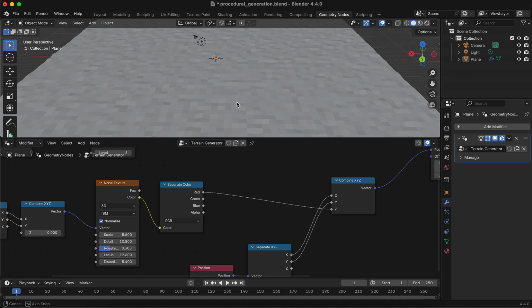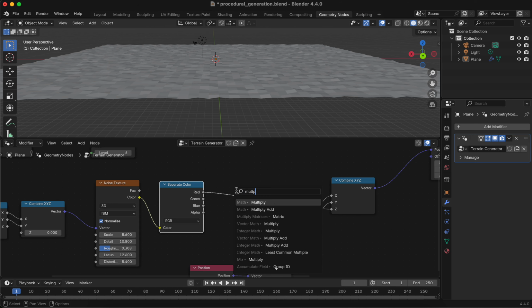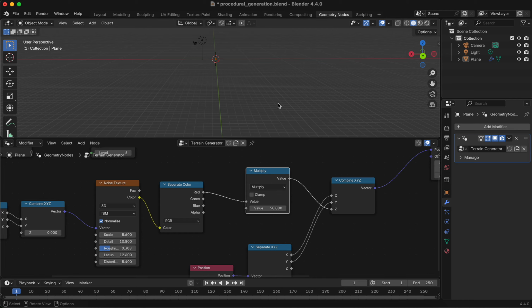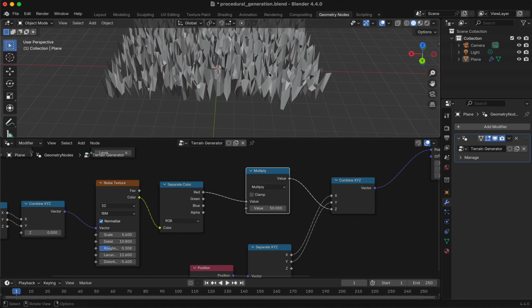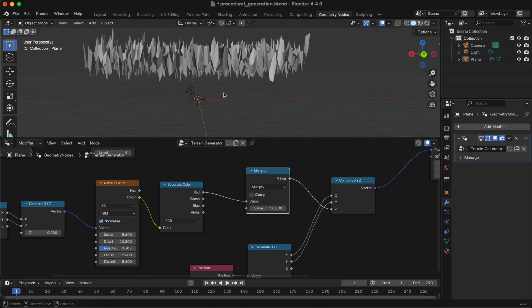So we can scale the heights with a floating number, multiplying with a floating number maybe. So for example, it goes up, and yes, it's better right now. But why does it go up?